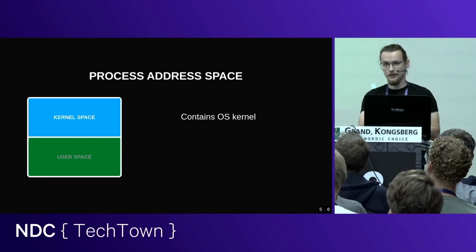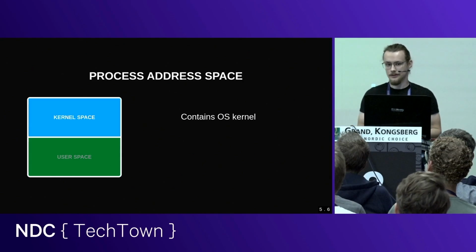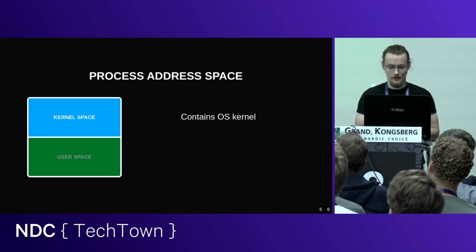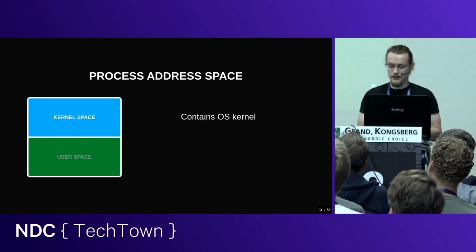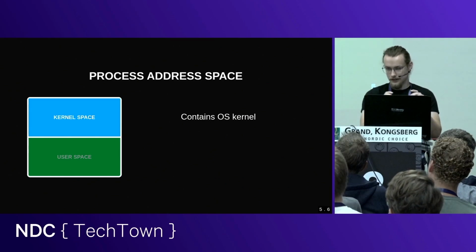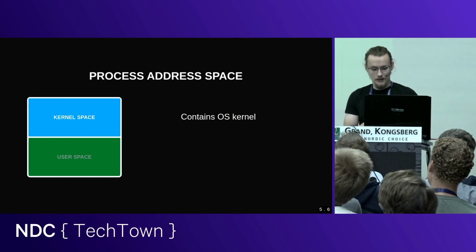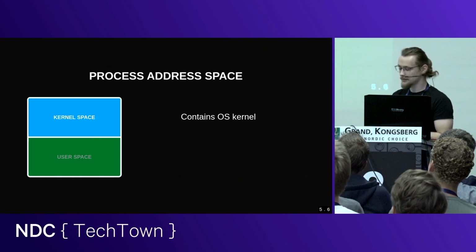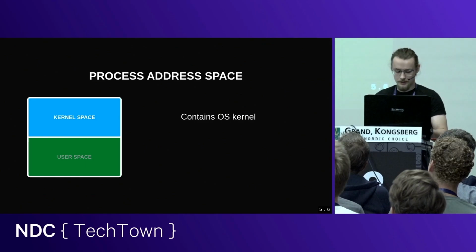And the switch between these happens whenever we are calling a system call. So our program runs in user mode, but then when we are calling some system call for input-output operation or for some other stuff, then we switch to the kernel mode, which switches the hardware mode of the CPU, and it also loads the kernel space. And I think people often underestimate how many system calls programs are doing.